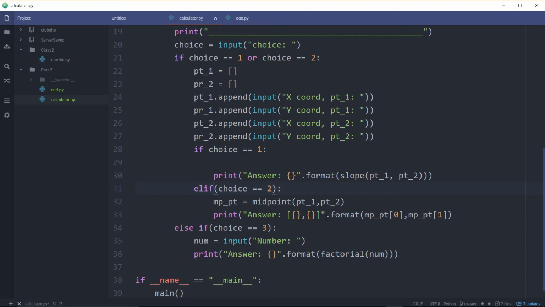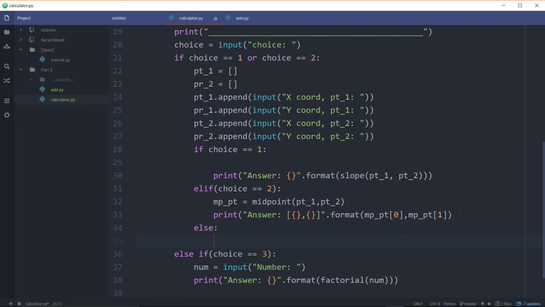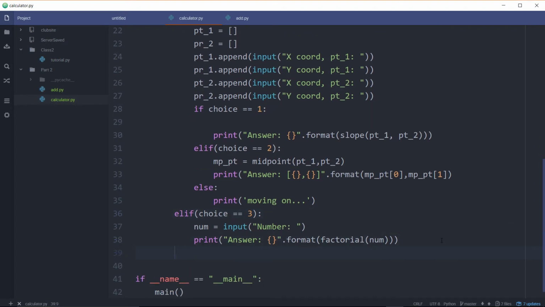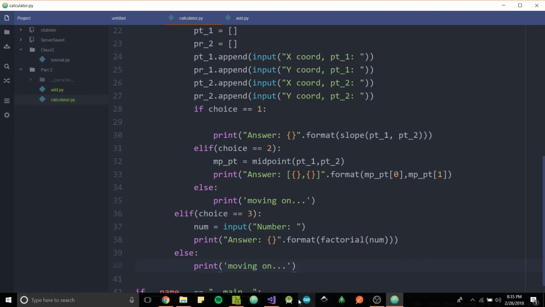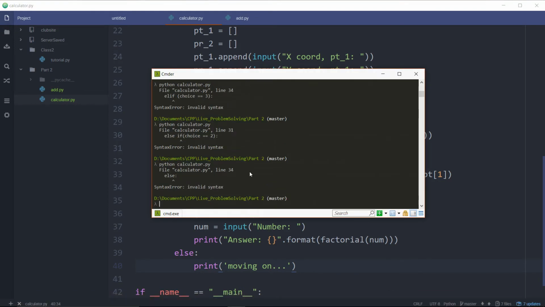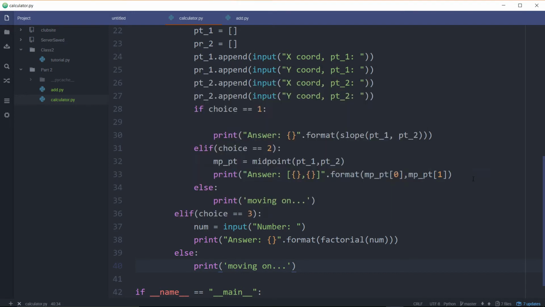Let's try to put just an else at the bottom here. Print. Let's just try it here too. Elif. All right, let's see. Dun dun dun. Sometimes it works. Else now is a problem.